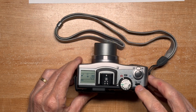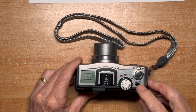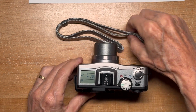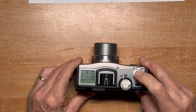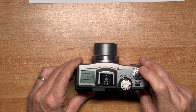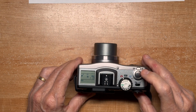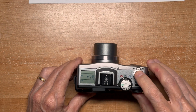And then last on the top, we have this little button for the self timer or for continuous shooting. Right now it's in normal shooting, so if I took a picture, it used the flash in fully automatic mode, and it took one picture. But if I push this button, now we're in self timer mode.